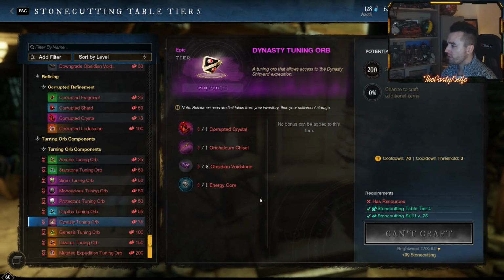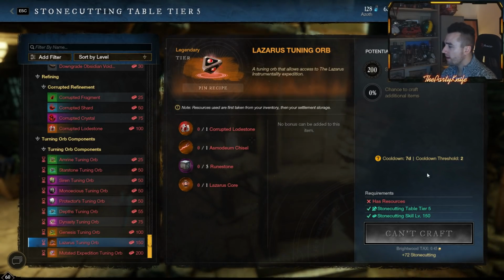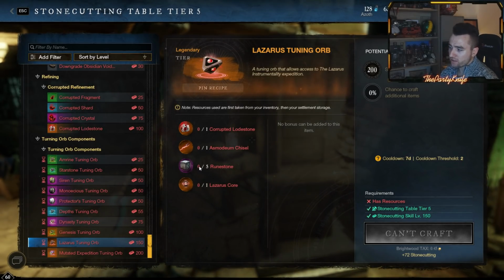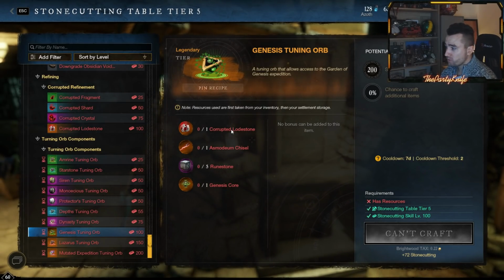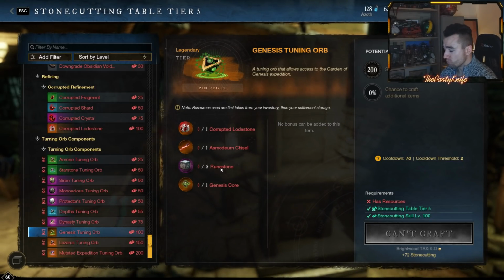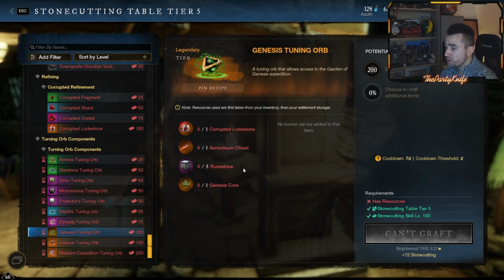Now, if we look, you can now craft 2 Genesis tuning orbs instead of 3, but also 2 Lazarus orbs instead of 1. Also, the costs have gone from 10 runestones to 5 runestones, from 3 corrupted lodestones to 1 corrupted lodestone, and from 2 corrupted lodestones down to 1 corrupted lodestone. And again, from 10 runestones to 5 runestones, significantly reducing the cost of crafting tuning orbs.